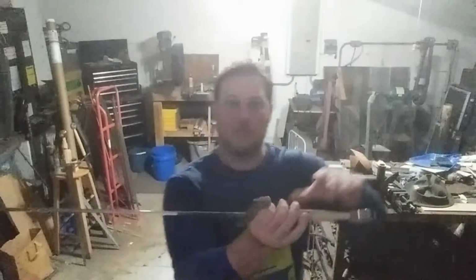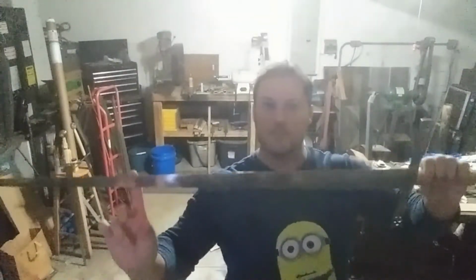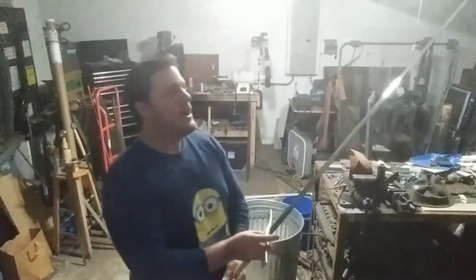The other node of vibration should be roughly two-thirds down the blade, and that's your optimal cutting point, and we got that right, or close to right. And I'll tell you why I said that in a second.